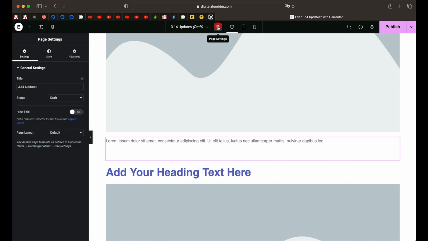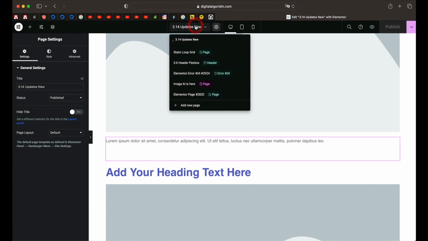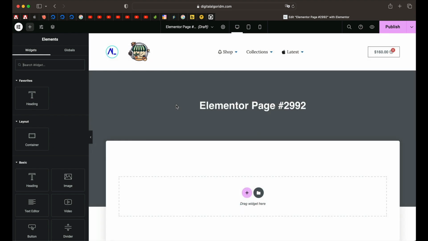Also, you can click on the settings cog in the top bar, rename it, and that appears in the top bar in real time. This is a minor improvement, and I'll just simply click on publish, and you can click on the top bar to see all the various elements on your page like your header, footer and all those things. And then if you want to simply add a new page or create a new page, you can click on this and it's that easy creating a new page.